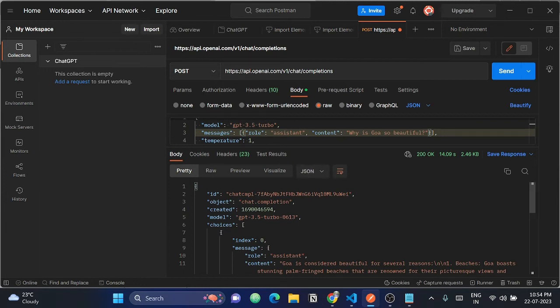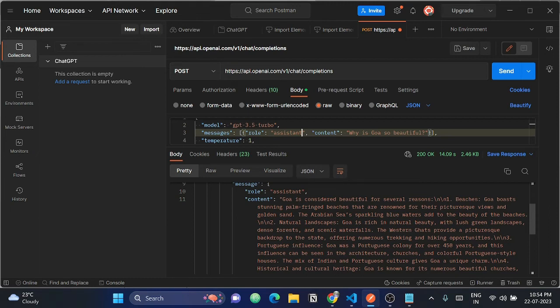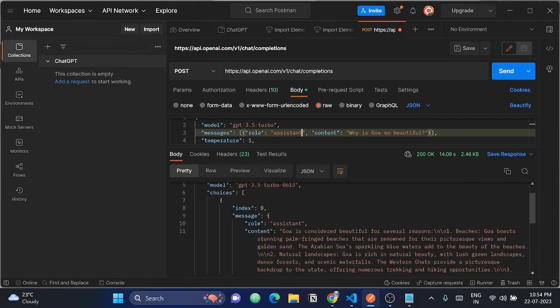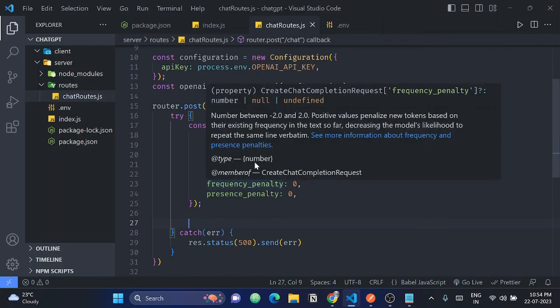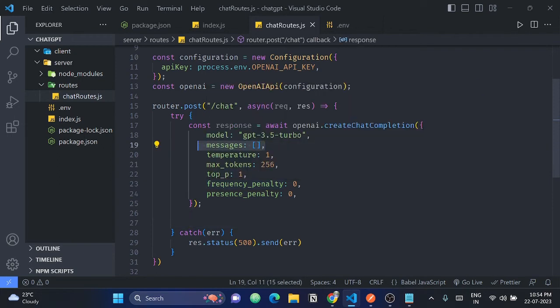With this, we know how we will get the response, and we also know how we need to send our request. We need to send our request in this way through our Node.js application, and this is how we will get our response: inside the choices array that has one object which has a message key, a message JSON object, and inside the message JSON object we will have a content key, and inside the content key we will have our answer. So the answer will be the content key's value. This is what we have understood. Now we'll come back to VS Code, and this is what we need to fill, right?